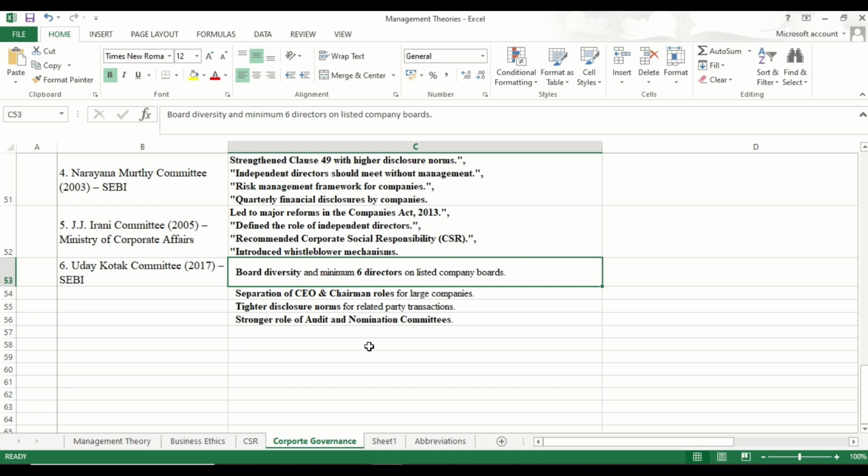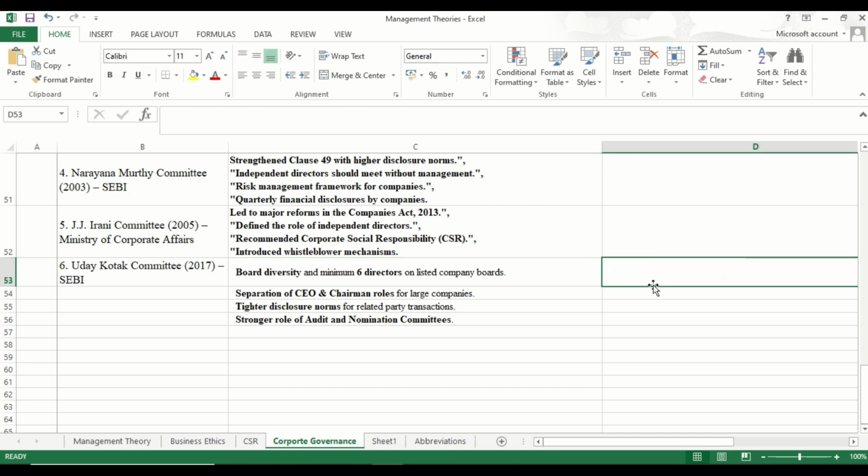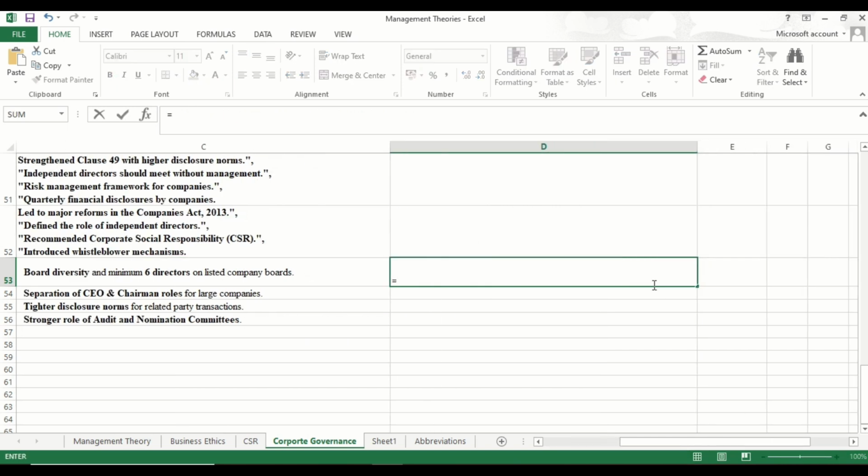Normally, instead of pasting one by one, we are going to do it with the help of a formula. For that, in a nearby cell, apply the formula: equal to CONCATENATE, open bracket, type TRANSPOSE, and open bracket. Select the range, up to whatever range you need to convert into a single cell. I have only four cells, so I am selecting these four cells, then close the bracket and close the formula bracket also.